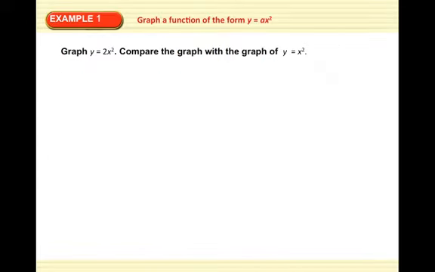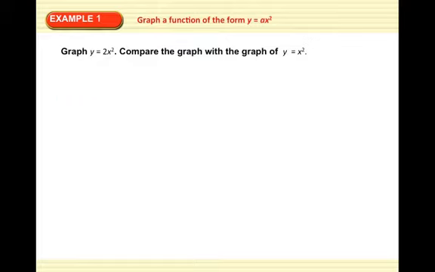Okay, so we're going to graph y equals 2x squared, and then we're going to compare that graph with the graph of y equals x squared. Now, one thing I do want you to do, even before you start analyzing, before you start your table, is to go ahead and draw y equals x squared on the coordinate plane that you are going to use for y equals 2x squared. Anytime you're asked to compare a graph with a parent function, always just draw a quick sketch of the parent function. It'll make the comparison a lot easier.